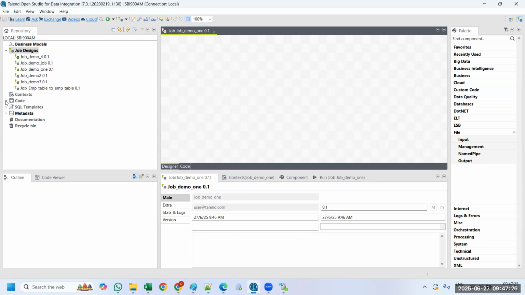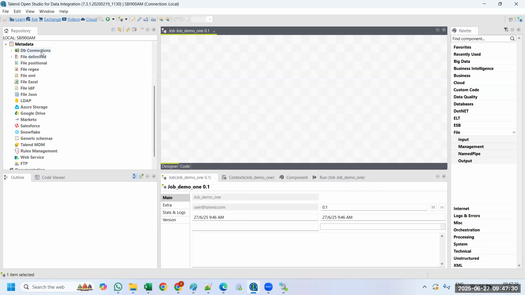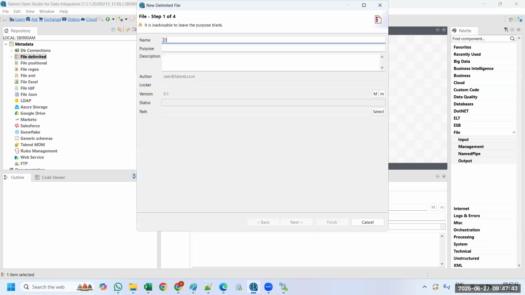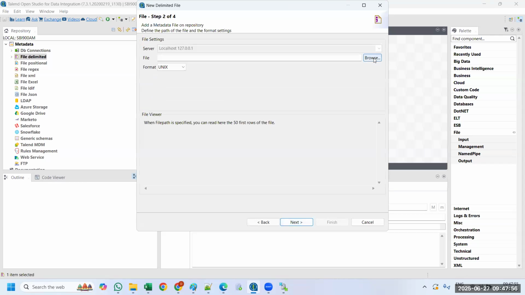Okay, let's fetch the file. Go to Metadata, DB Connections, and File Delimited. File delimited means we are fetching a delimited file. Create file delimited. Give the file name, emp demo. Then click on Next and browse the file.